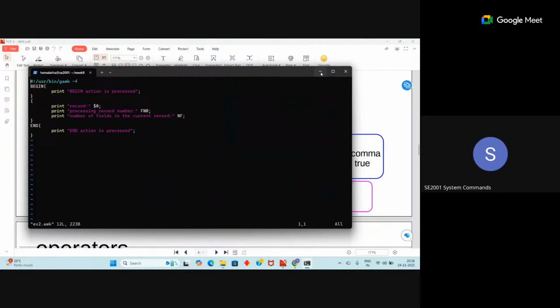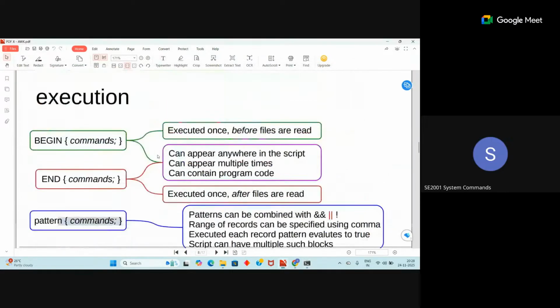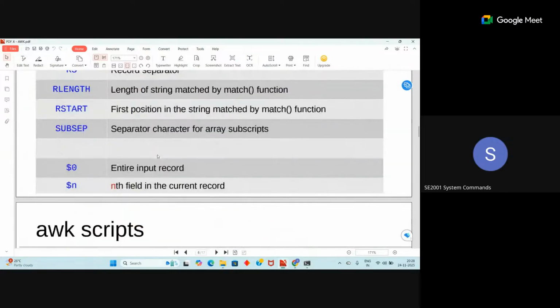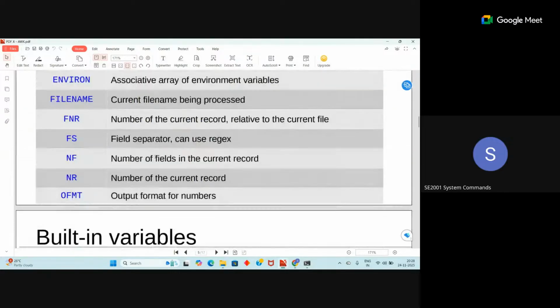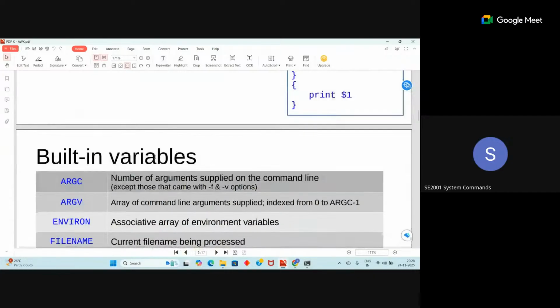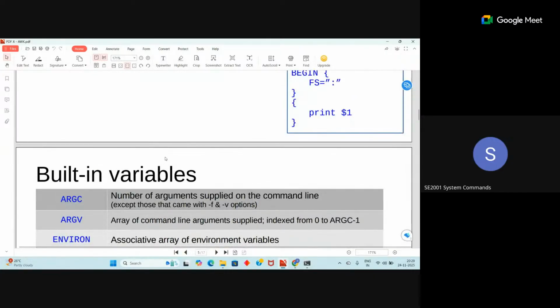Okay, before going to this, we will discuss that we can use some built-in variables, like how many records are there, how many fields are there in each record. For that, we need not calculate manually.